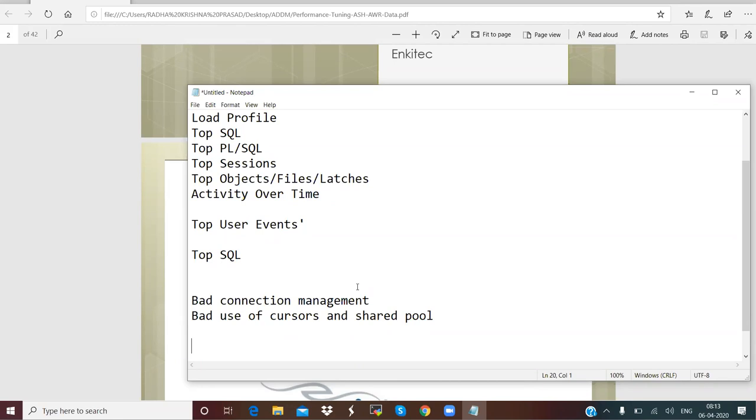Even after that, you will see SQL statements with high response times, high CPU, high DB time. Those SQL statements, you need to take up. ADDM will already help you identify which are the high load SQL statements. And when you take help from SQL Tuning Advisor, which comes with the Oracle Diagnostics Pack, it will provide all the recommendations and tell you some areas of improvement.